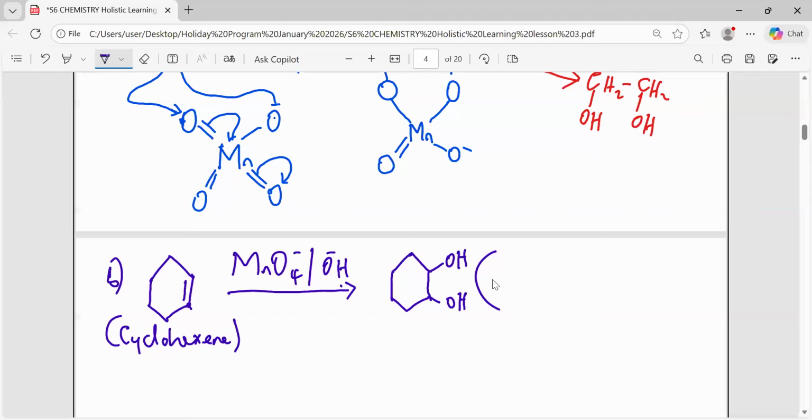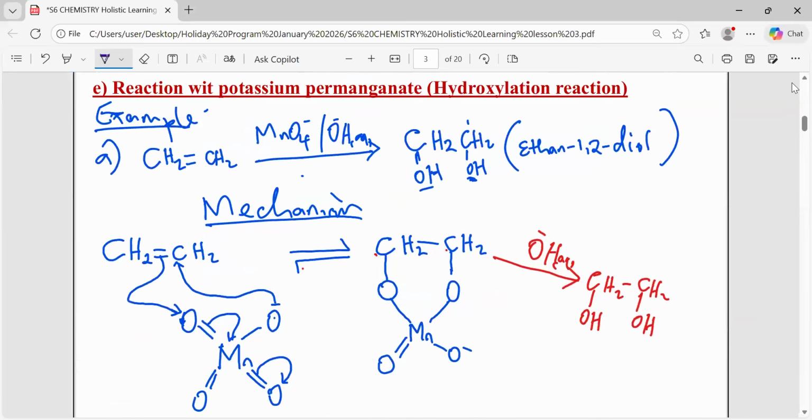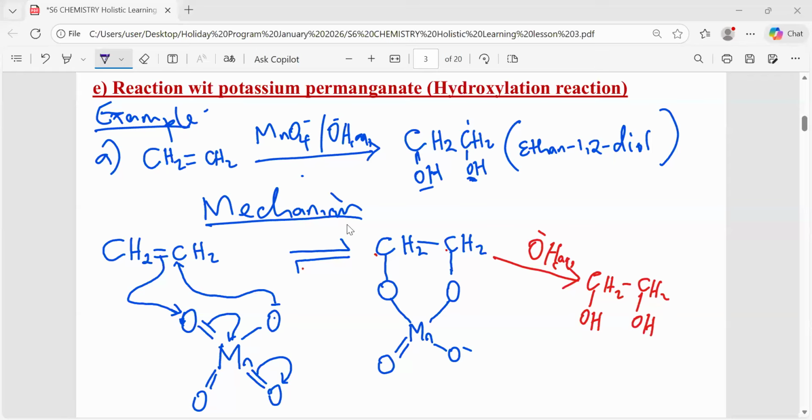I actually don't know. Okay, thank you, but good thing you have tried. Who can tell us the name and the mechanism? We should move on faster. By 3, we should be done with these mechanisms and we go to hybridization. Who is ready to tell us the name of that compound? We can copy from what we have done already. From ethene, we got ethane-1,2-diol. Now, what do we get? Yes, Prosper and Emmanuel.